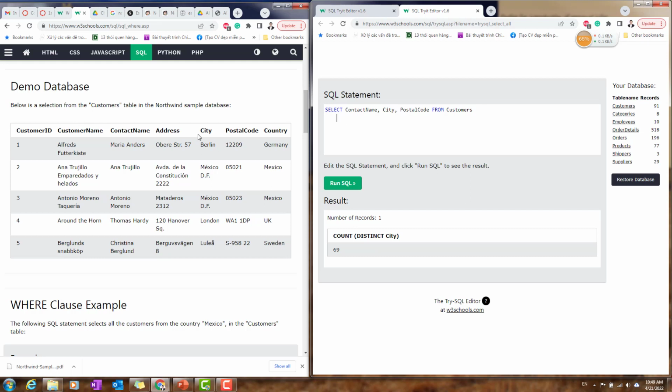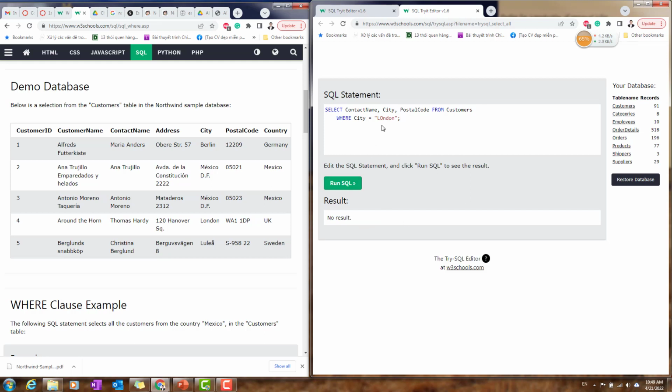Now I want to see the condition that the customers I select just come from, for example, London. So I will use the WHERE function. WHERE will help me to select, and I want the city to be equal to only London. Remember, I cannot do it this way, because if I run it that way there's some trouble.